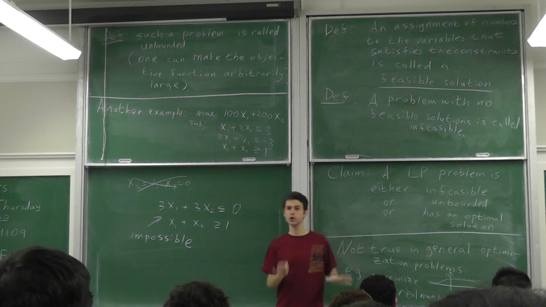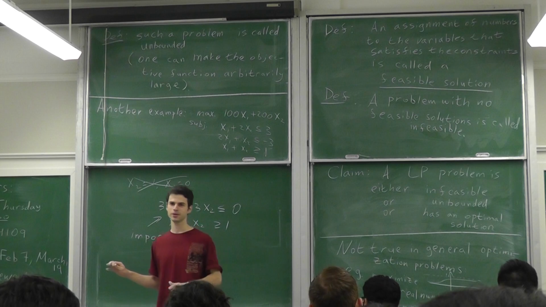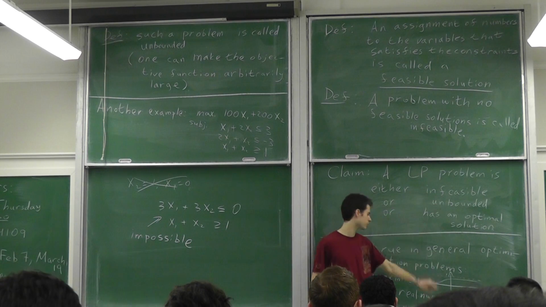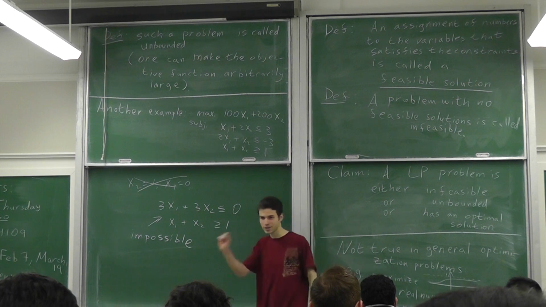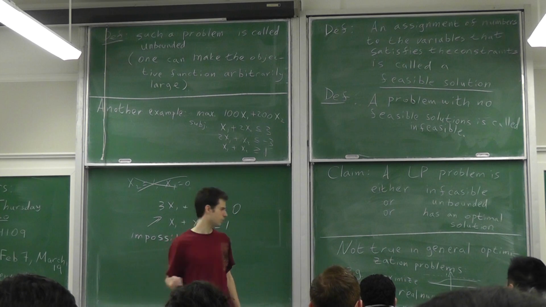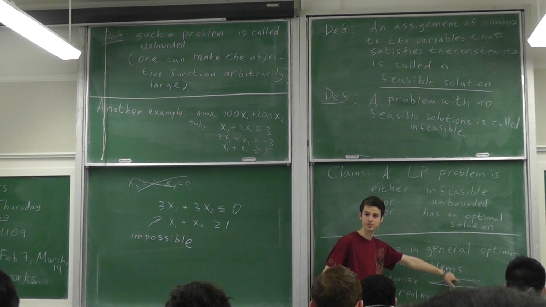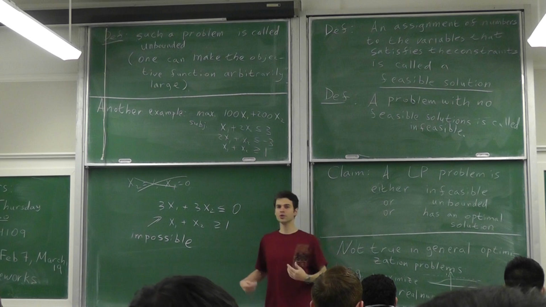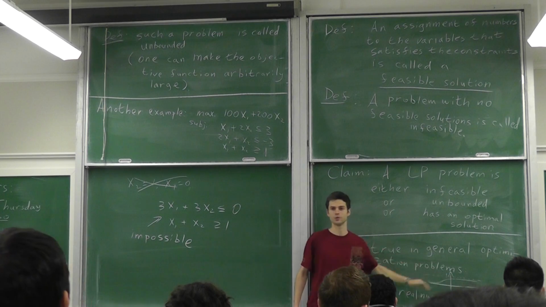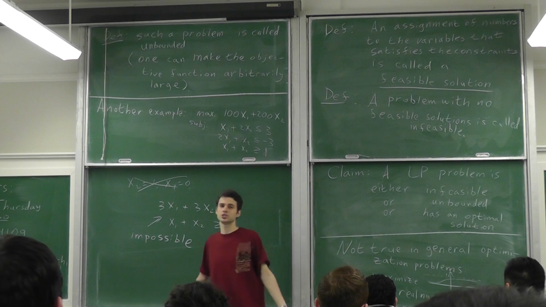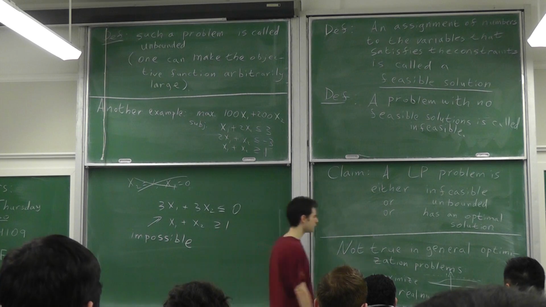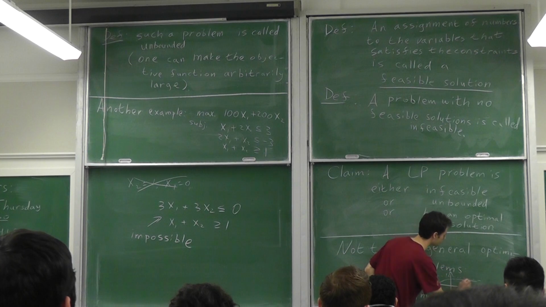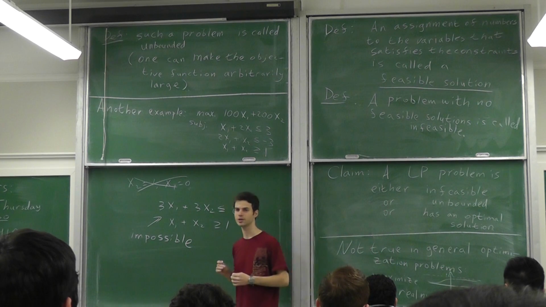So just impose no constraints on the variable. This problem has feasible solutions, of course. You can just take any value of the parameter and you get a solution. It is bounded. All the values of the objective function are smaller than 1. But it has no maximum, no optimal solution. If you have a guess that the optimal one is here, you can go a little bit to the right and find one which is slightly bigger.